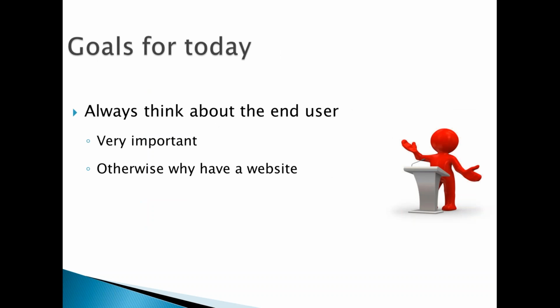So we have a very simple goal for today's session. We want you throughout the webinar to always think about your end user. Once you leave this webinar and you look at your own company website, think about the end user. This is very important because otherwise, why have a website? End users are the ones that come to your website. They're the ones who are buying your products, purchasing your services, or inquiring about things that you offer. So always think about the end user.